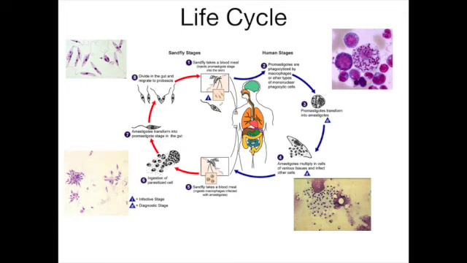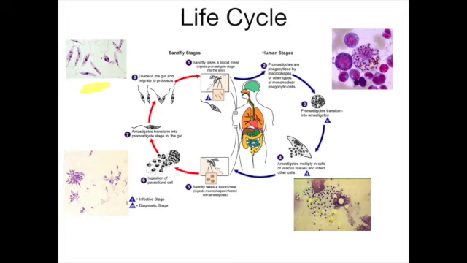Now, for the life cycle itself, we're just going to look at the two components between humans and sandflies. And I have a couple of pictures here of each. So here we are in our paramastigote and promastigote form. Look, we have two little nuclei in this one, the kinetoplastids. The sandfly takes that blood meal. Over here in the human stages, we have all of these amastigotes inside of this macrophage. And down here is a really great picture of the macrophage busting open. And look, all of these amastigotes are spreading out into the extracellular area. They get taken up by new macrophages.